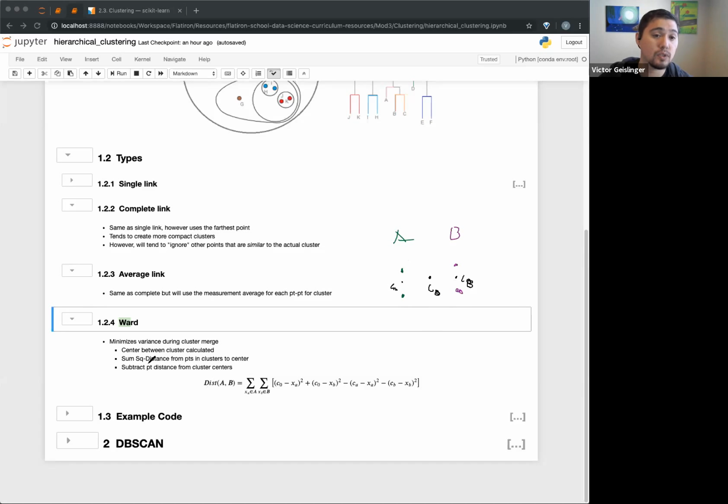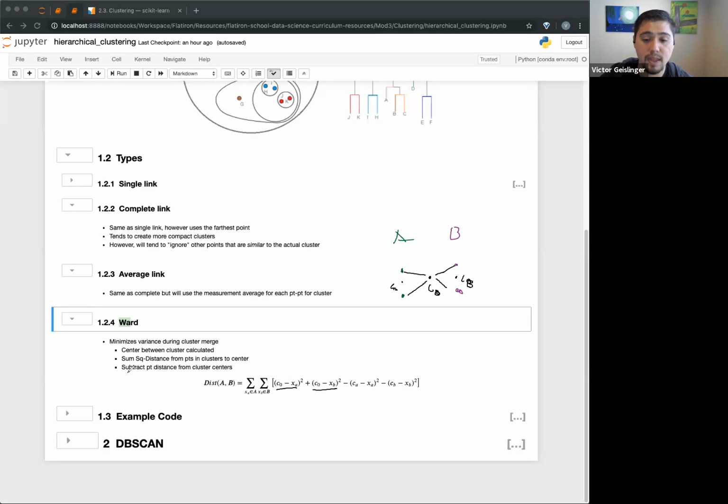Square distance. So we square everything. That's how we make sure it's not positive or negative. Basically, how far is each point of A to C? How far is each point of B to C? And we add that up. So this is the sum of all the XAs in A and all the XBs in B. These are all the XAs, these are all the XBs. And you basically sum those parts and square them. So this is the distance from that center point, that C0.